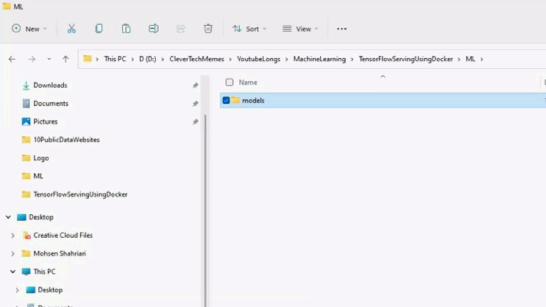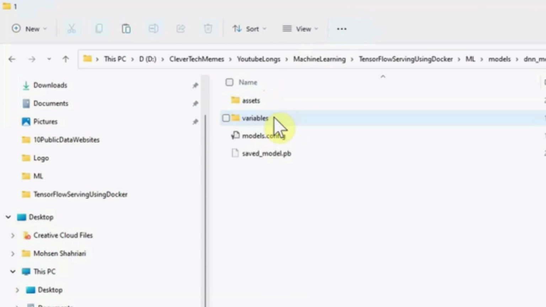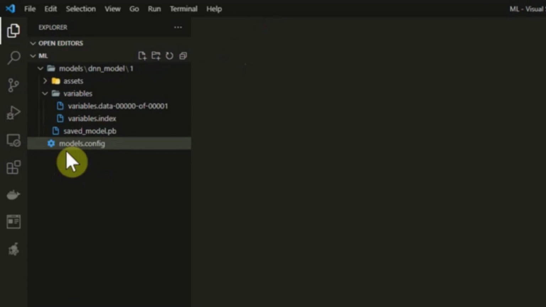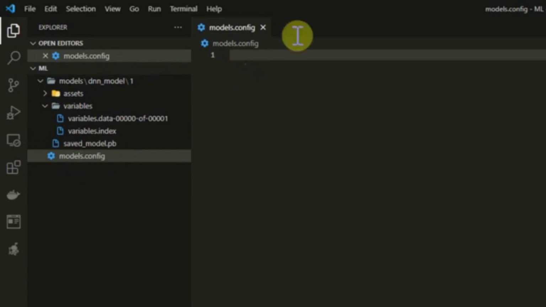So I'm going to the folder and just cut this models.config and put it in here. So we have this models config, however it's right now an empty file. And now I'm opening this models.config in our VS Code and trying to complete it based on what we require.